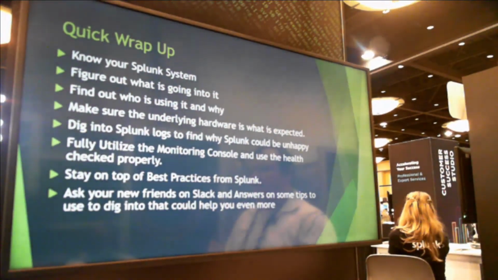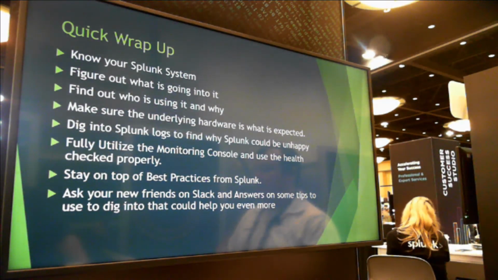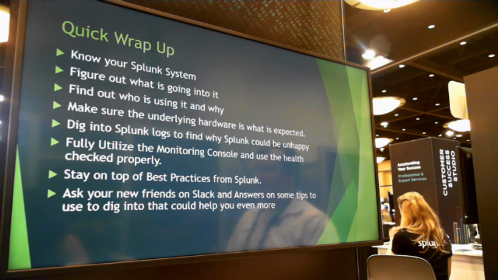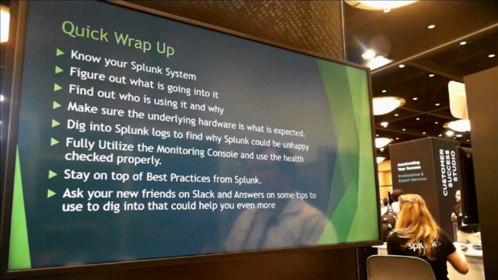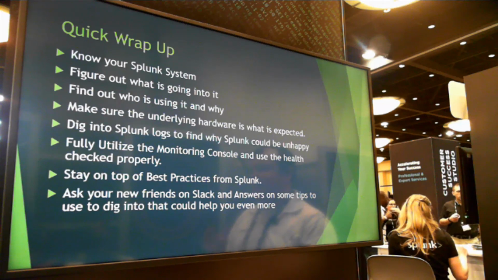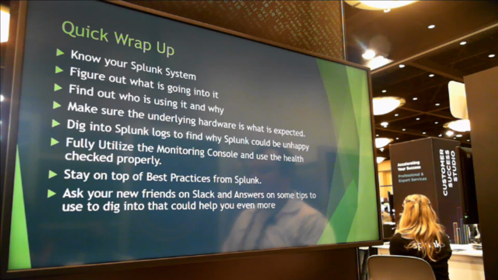Quick wrap up: know your Splunk system, figure out what is going into it, find out who's using it, and again, I'll say it again, double check the hardware of your Splunk systems, make sure it's exactly what you think it is. Dig into your Splunk logs, find out why your Splunk could be sad, fully utilize the monitoring console, and use the health check properly. Did I mention the monitoring console? It's a great piece of technology that's in this system, and it helps a ton. Every customer that I've helped set it up says they've definitely utilized it, because they can see their system, they can prove Splunk's saying there's nothing wrong, or yes, something is wrong, and this is where I need to drill down and start troubleshooting.